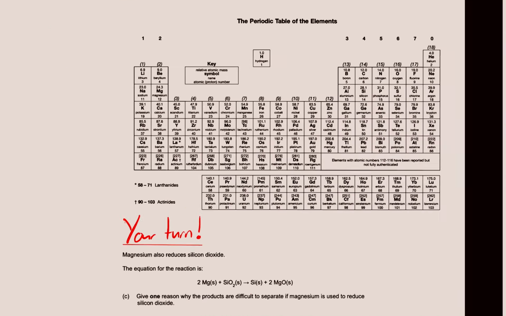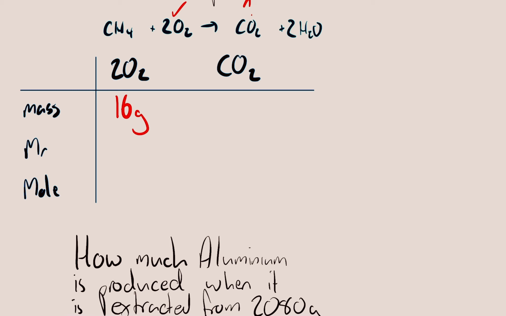So oxygen, again, make sure you've watched the previous video on MR. We ignore the big numbers when we're working out the MR. We worry about them later on. So we've got 2 lots of 16, which is 32. Okay, for carbon dioxide, I've got 1 lot of 12 and I've got 2 lots of 16. So that takes me to 44.